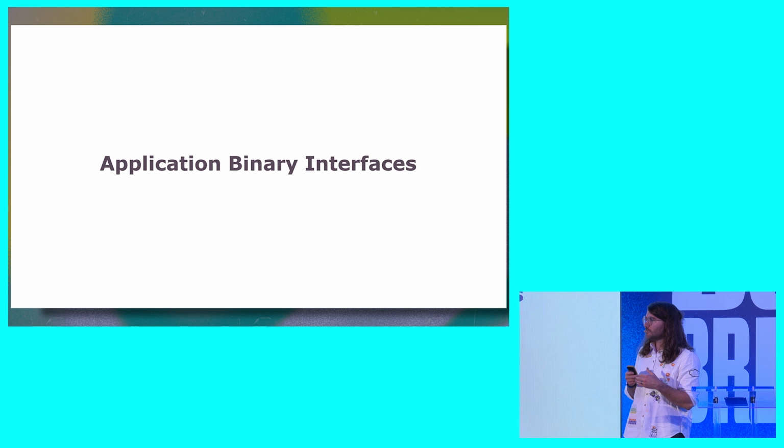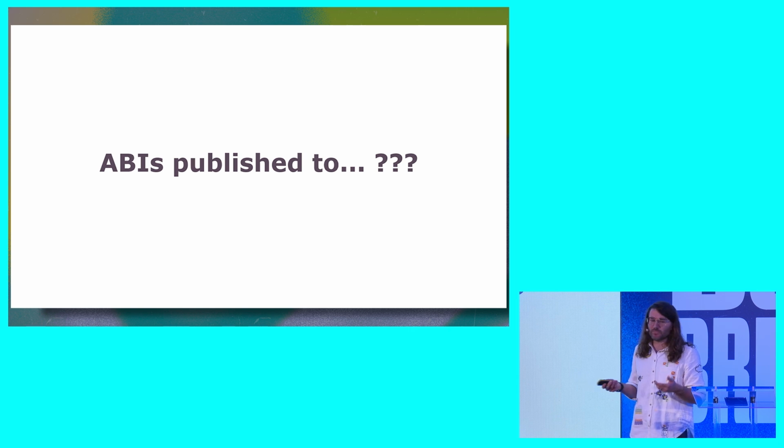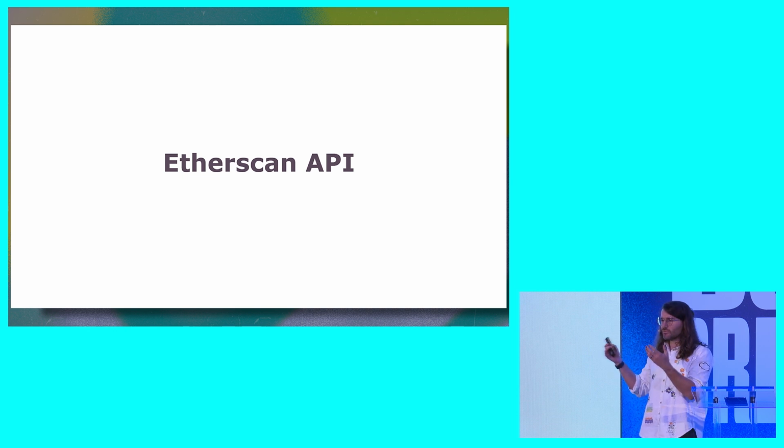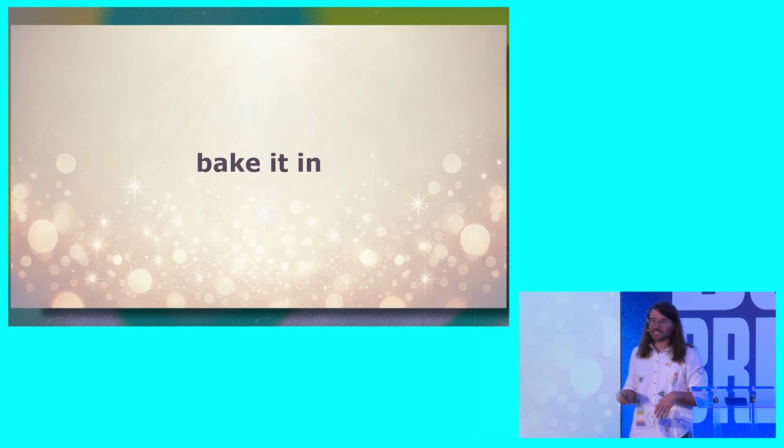And they're not published in any central place, right? It's just developers can publish them somewhere. A lot of people end up using the Etherscan API. But then this introduces another endpoint that you need to call if you're going to build developer tooling, right? And it's not reliably there. So it's hard to make use of the ABIs in the most productive, joyful way. So what is more joyful is baking it in, right?